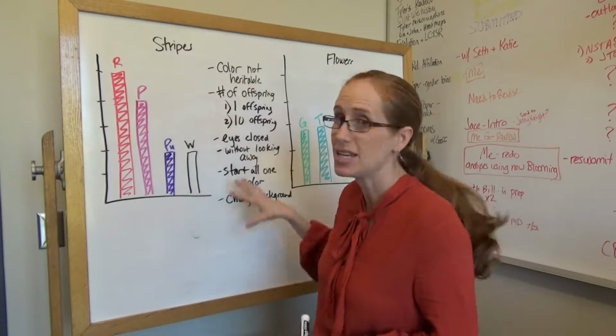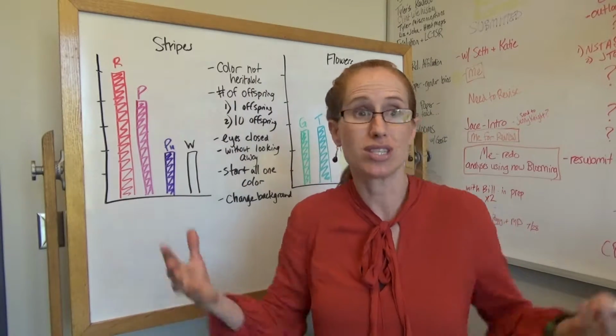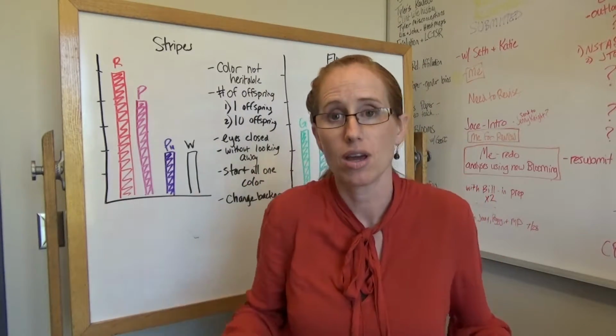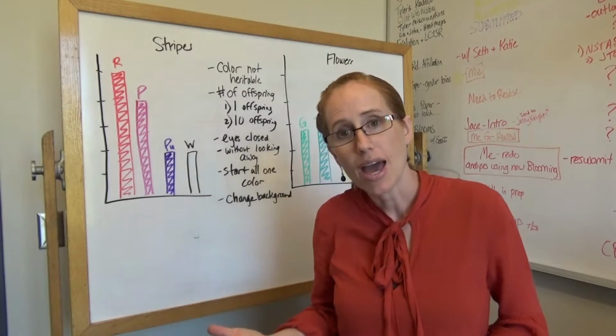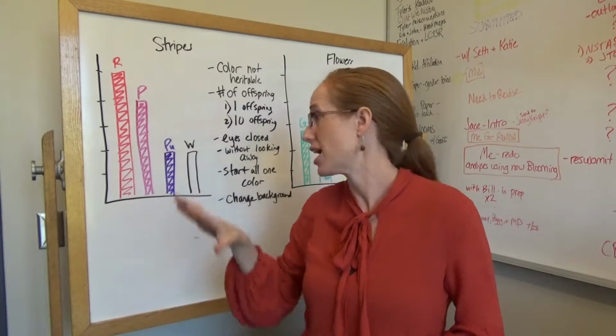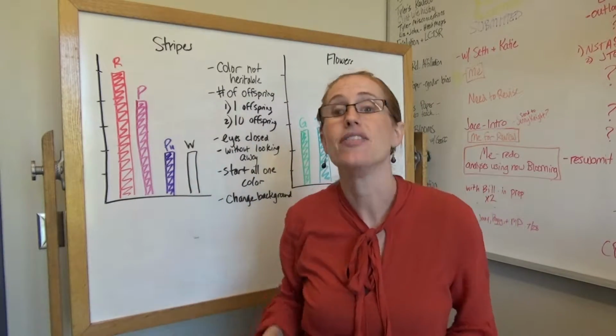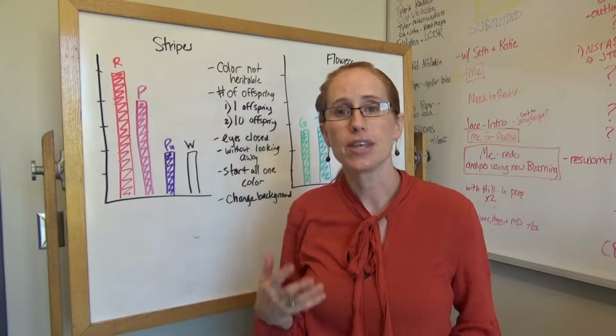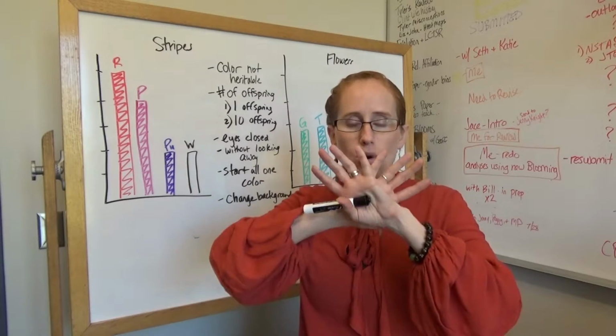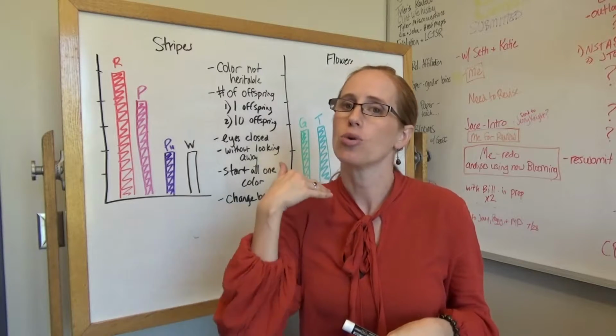Okay, so those are some of the ideas, and they may come up with other ideas. You could do it standing on your head. You could do whatever. You're going to just have them pick something, and then each partnership is going to pick one of these things, and they're going to redo the simulation the same way. So they're going to start again with 10 of each color. They're going to go through 3 rounds.